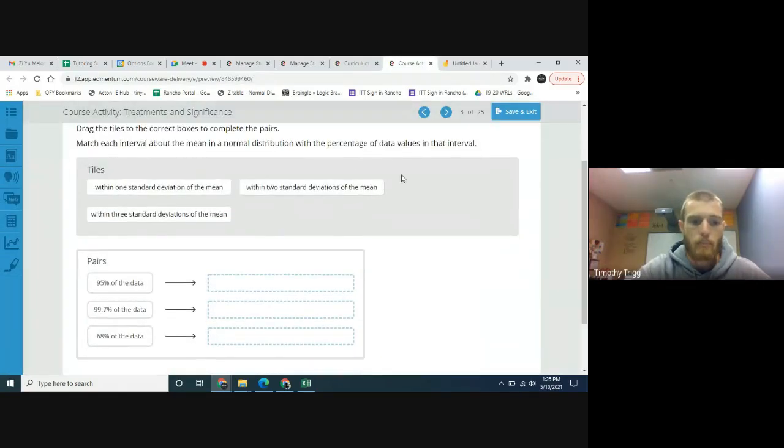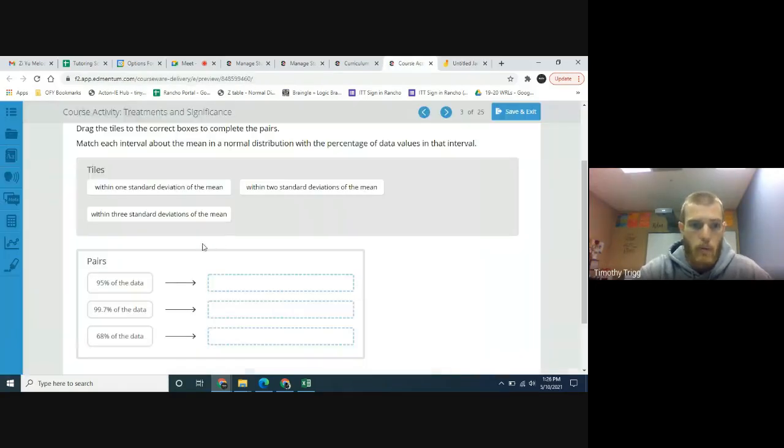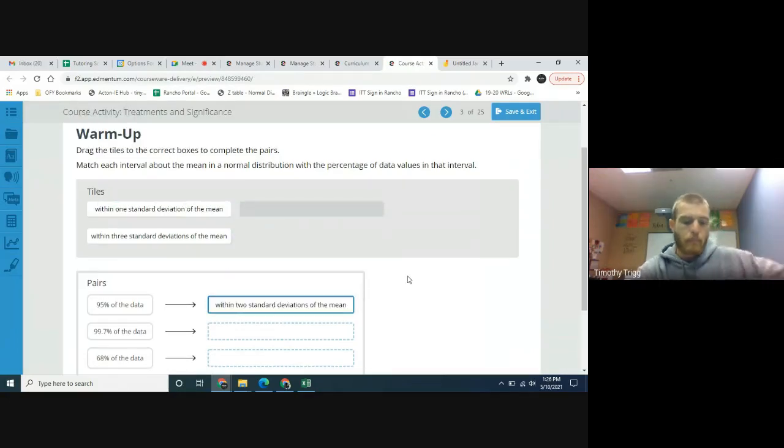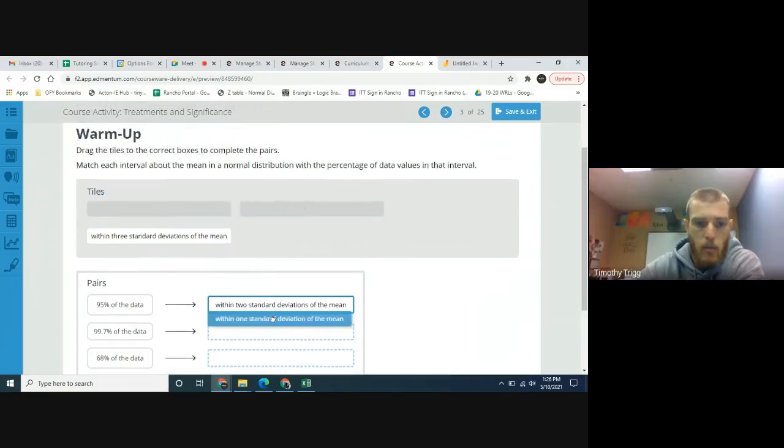Okay, so let's go ahead and match these tiles here. It says 95% of the data. So for 95% of the data in a normal distribution falls within two standard deviations of the mean. So from here to here, in other words, from below two standard deviations to above this gap, 95% of the values will be within this section of the curve. Okay, so that's what it means, within two standard deviations of the mean. And based on what I just explained, see if you can put in these other two in the correct spots and drag them to the correct spots here, okay?